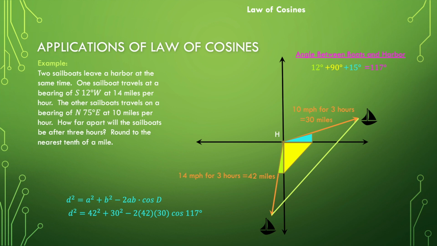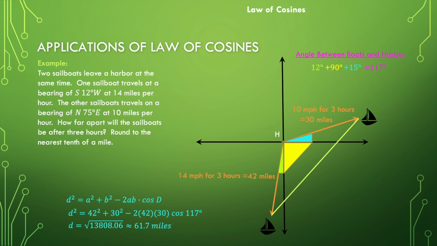All right, and then it's just a matter of using your calculator to calculate this, making sure that your calculator is in degrees because we're taking the cosine of a degree measure. Then we would find that the distance is the square root of 13,808.06. And when we take that square root, we get about 61.7 miles.